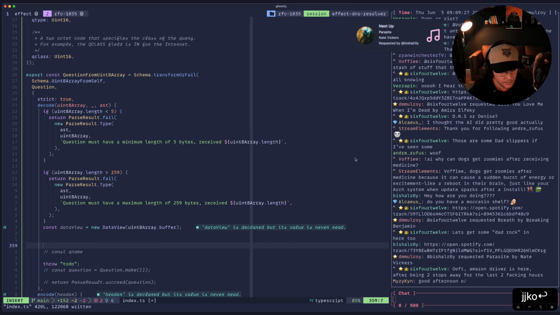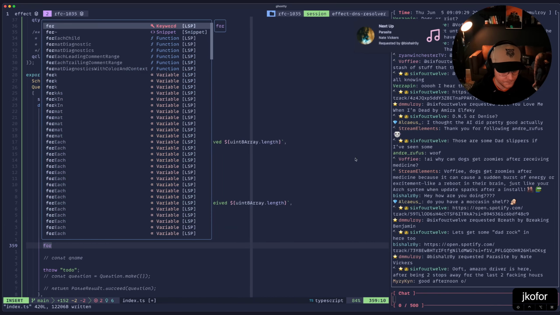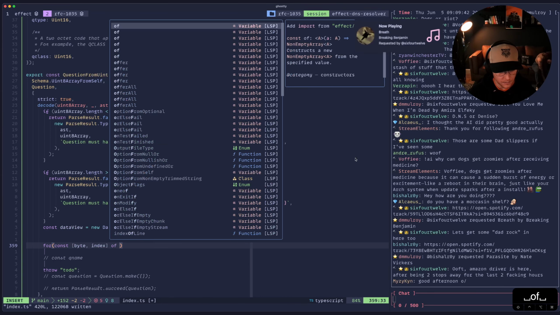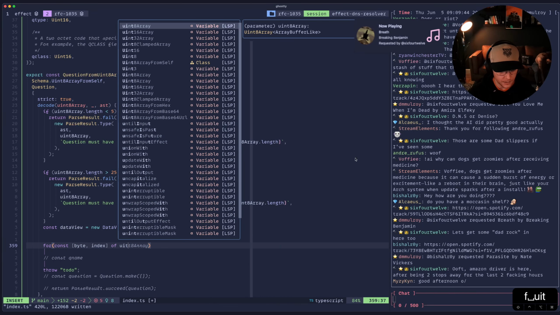So given we need const byte. We want, let's get byte index of uint8 array.